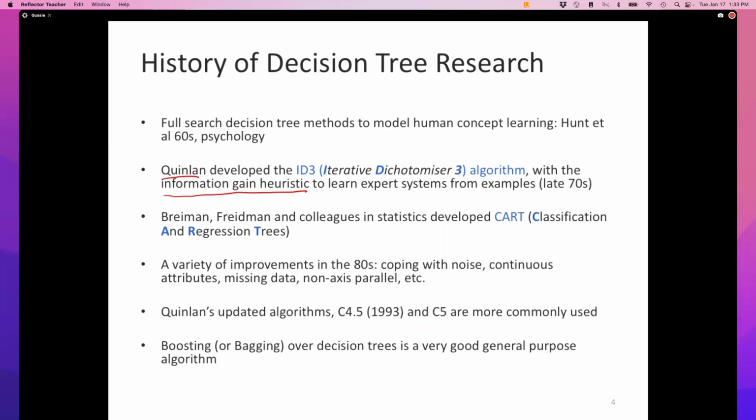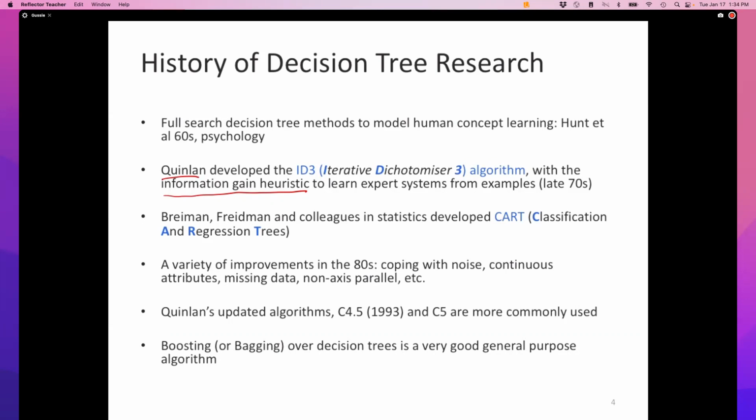Something interesting that happened in the early 2000s is some work by Rich Caruana and colleagues, who showed that a single decision tree might not be a fantastic learning system because it may not generalize well.